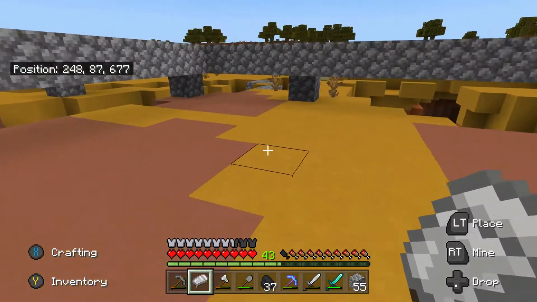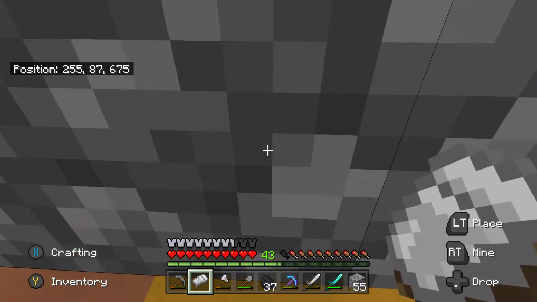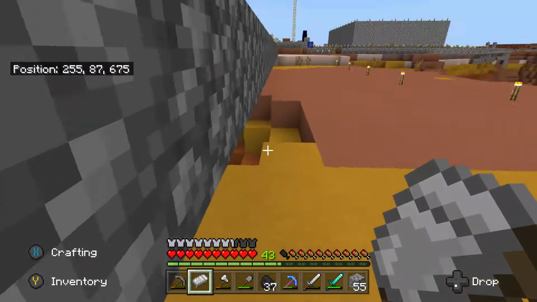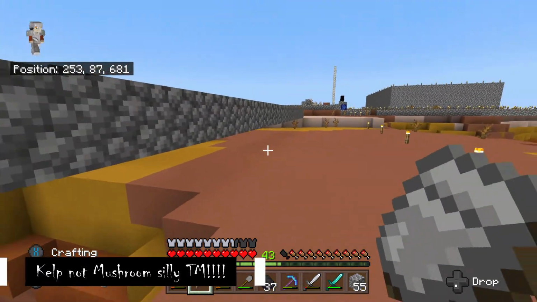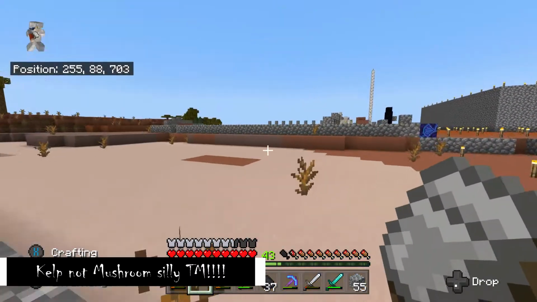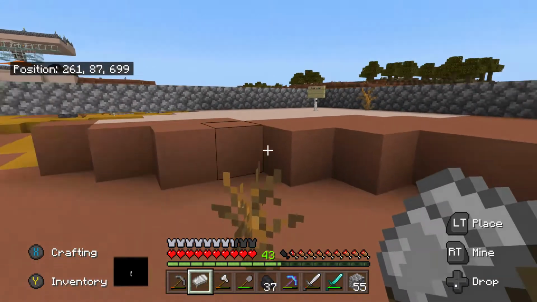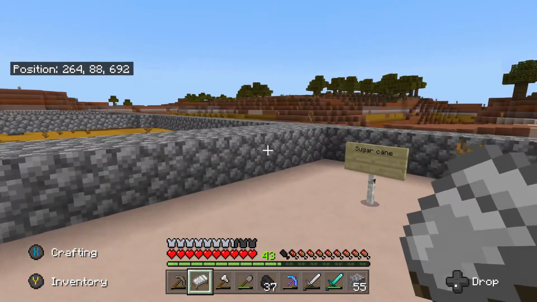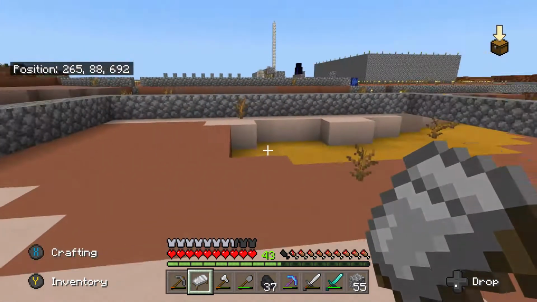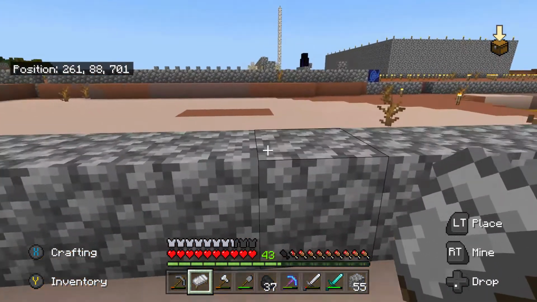And, can I see the sign? What does it say? Mushroom farm. And then closest to the base, excuse me, this will be a sugarcane farm. So I'm not having zero tip farms this year. I'm going for proper farms.